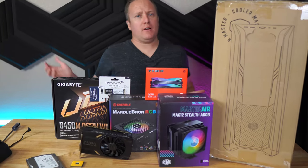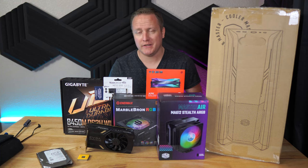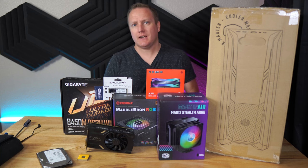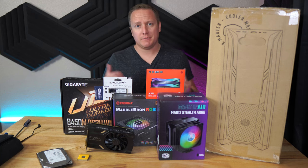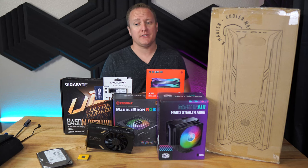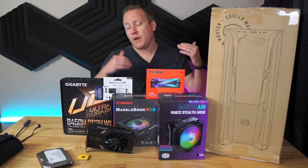Alrighty, guys, so we've got all the upgrade parts out on the table, and yes, it kind of just looks like a brand new PC build at this point, which it pretty much almost is. Unfortunately, we weren't able to take a lot from that HP machine. I was hoping to salvage a few extra parts, but simply was not able to do that. No knocks on that machine in particular, and I'm sure it's fine for what it is, but my client was wanting a few more upgrades, so here's what we got.